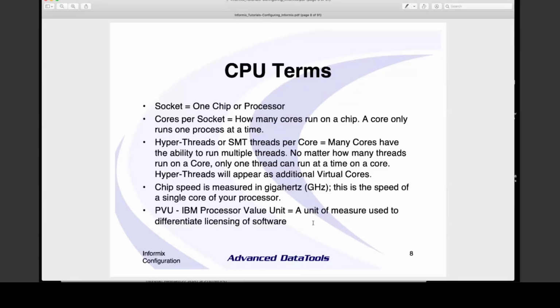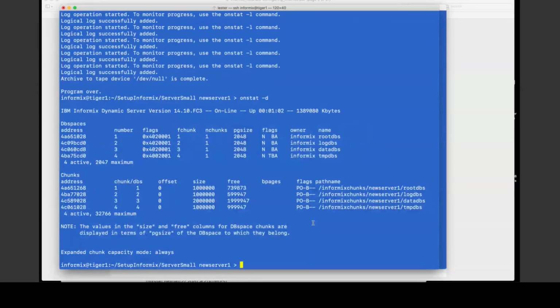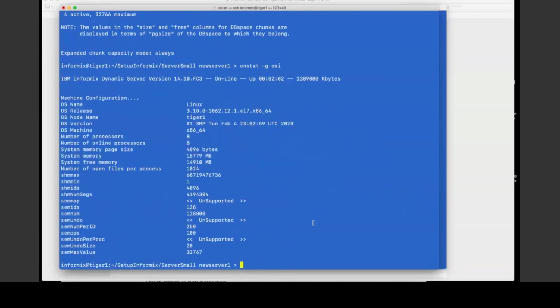The chips in the machine I'm using here, and let's do an onstat -g osi, will show you the hardware information that Informix sees on your machine. It says I have 8 processors and all 8 are online, but that's not quite true.